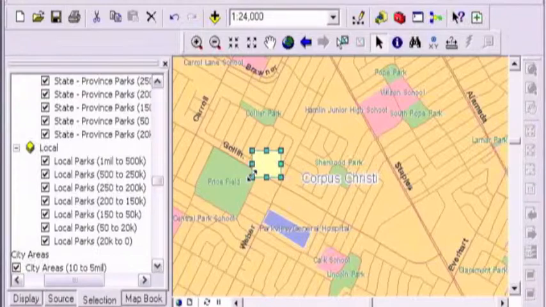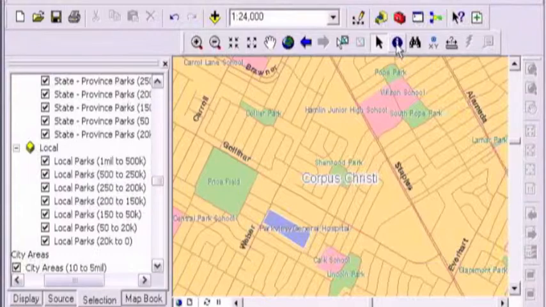So it's just a general pointer tool. The identify tool is really cool. That's where we're going to be able to see information about something, you know, what the underlying database information may be associated with a park layer or a centerline file.